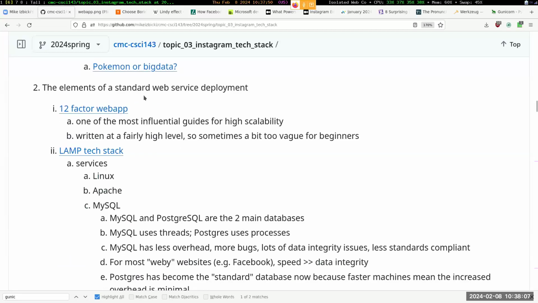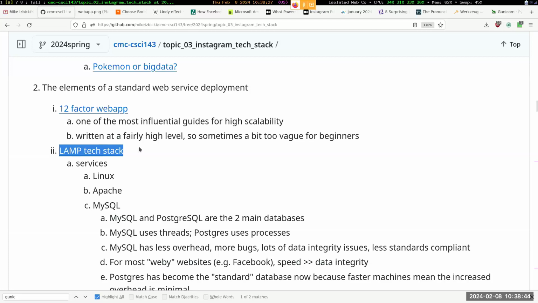There are, so this 12-factor web app is a famous website, sort of textbookish thing about how to design a good system. I won't have any concrete readings for you from this, but this is the sort of thing that people will ask like your opinion of at an interview, what you think of 12-factor web apps. And so if you think you might be working on web sort of stuff at some point in your career, definitely recommend you look through this to be able to have some sort of informed opinion on that.